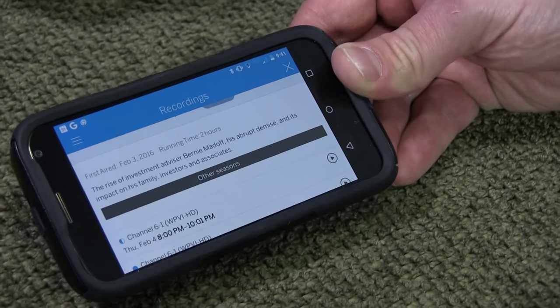It connects to your TV over your network. You have all your recordings, your scheduling, and everything accessible on your smartphone, your laptop, your tablet, or through a device connected to your TV such as a Roku, Amazon Fire TV, Apple TV, Android TV, or Chromecast. If you have one of those devices already, you simply bring up the Tablo app on that device and now you have the same connectivity — you can see all your shows, record, and set your recording schedule.